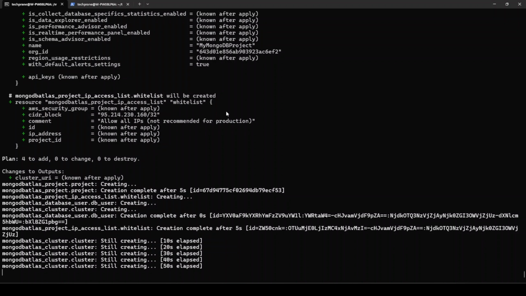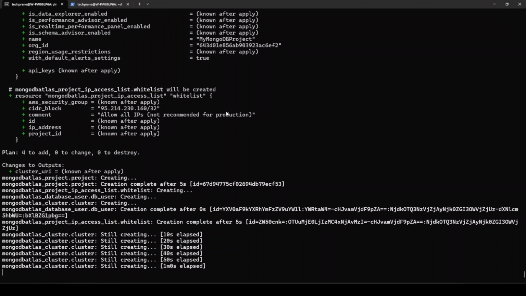So the advantages of automation are clear. It is quicker to do this kind of thing rather than clicking in the UI. There are alternatives to doing what I'm doing right now, which is using the Atlas CLI, Atlas command line interface, allowing you to automate various aspects of your deployment.